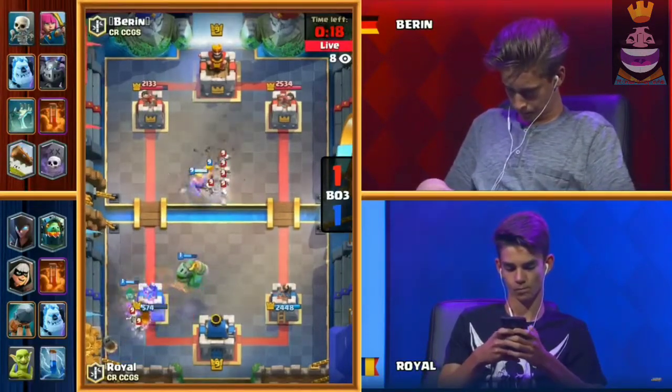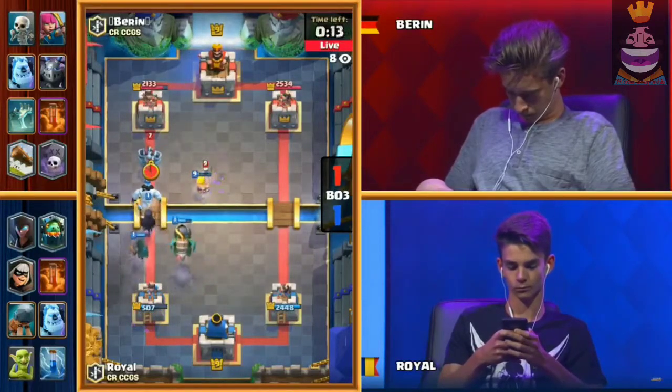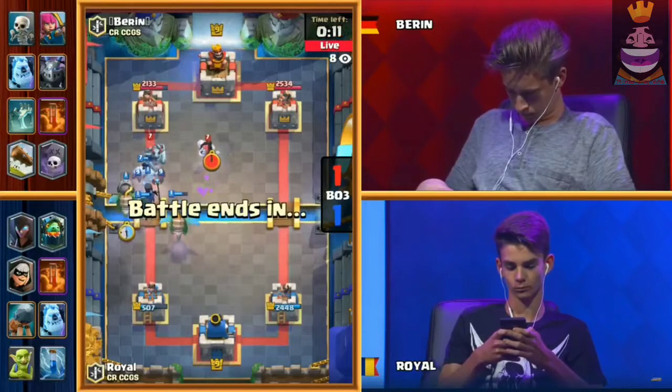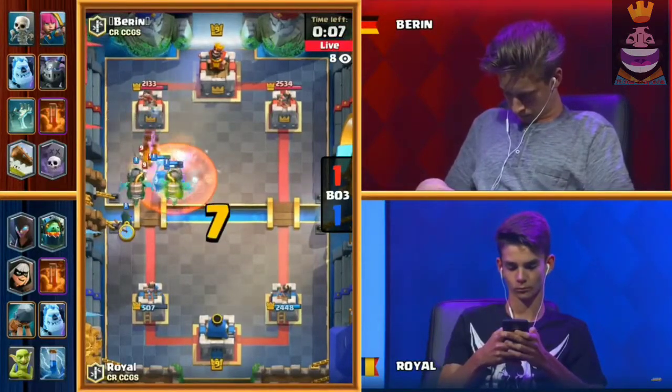Whoa, and the Bandit both been drawn to the Skeletons as well. That's hugely inefficient use of those heroes to go for a small HP target. Look at this big counterattack, though. Royal's got a lot of troops on the board. Two Inferno Dragons, that's a huge push. It's do or die time for Royal.